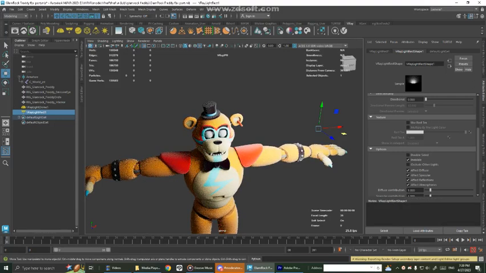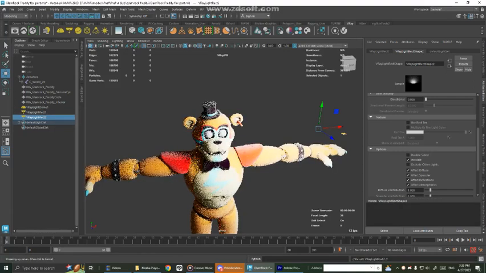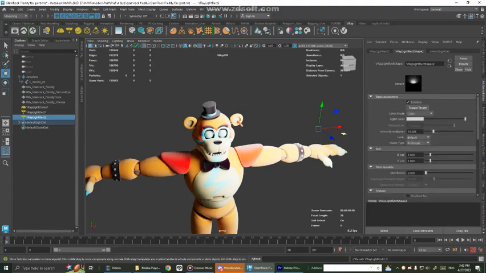I will duplicate it with Control D. Control C and Control V work in Maya as well, but it's a bit different. Control C, V will copy everything that an object has, every node and everything. But Control D will just copy what it is. I know it doesn't sound right, but what I mean is that, for example, your model has some history and data on itself.